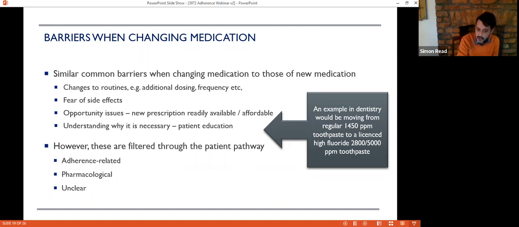Again, as with the introduction of new medicines, when reviewing or changing it, there should be an assessment of whether the patient has any opportunity barriers to initiating and maintaining this new regime. Is it widely available at local pharmacies? Is it affordable for them if they are paying for their prescriptions? Likewise, these medicine reviews or follow-ups are perfect opportunities for checking on whether there have been any noticeable fluctuations around issues of capability, education, or beliefs around the condition.